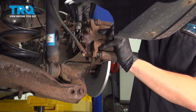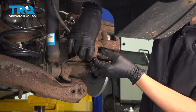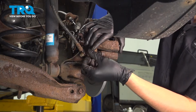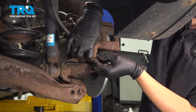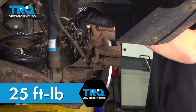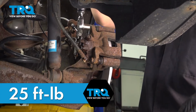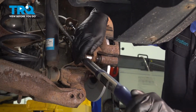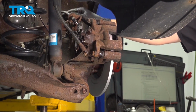The torque for these is 25 foot-pounds, so they're really not super tight. So if you're doing this with a power tool, don't go too hard on them. They're not supposed to be extremely tight. Once again, 25 foot-pounds. Okay, ready? There we go. At this point, the brakes on this side are done.